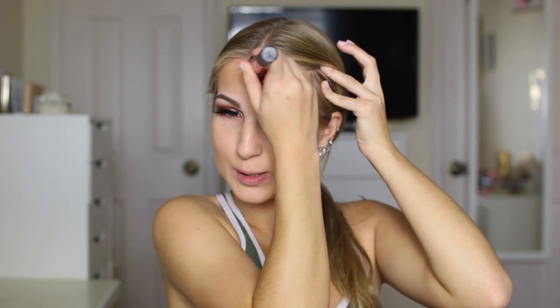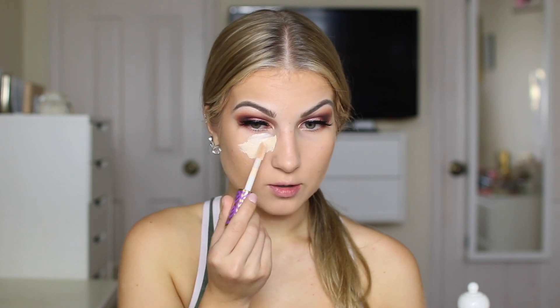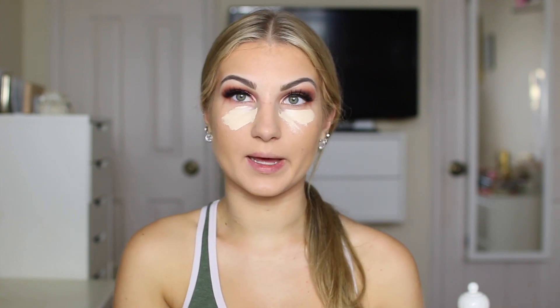Now I'm going to make sure I have no streaks and everything is nice and blended. I have a huge pimple right there — that wasn't cute. So I'm going to contour using my Pure Cosmetics Camo Contour Duo — I'm going to use the darker shade and apply that anywhere I would normally contour. This is such a perfect shade in the summer, but once my skin gets less tan it's the perfect shade. Now for concealer I'm going to use my Tarte Shape Tape — I just got a lighter shade because I'm not as tan anymore. Gotta blend it out with the beauty blender. I'll just be super highlighted today — it's okay.